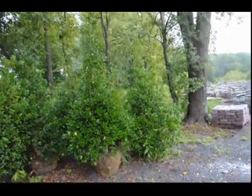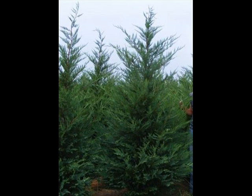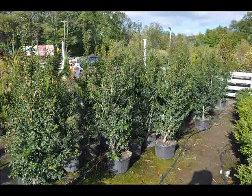We also have forsythia, common lilacs, Japanese lilacs, and Peking lilacs. We have nannyberry, ninebark, and things such as Russian olive, which some people think is invasive. But we do sell a wide range of trees and shrubs, including winterberry holly. Give us a call at 215-651-8329 — we do deliver, and we deliver and plant.